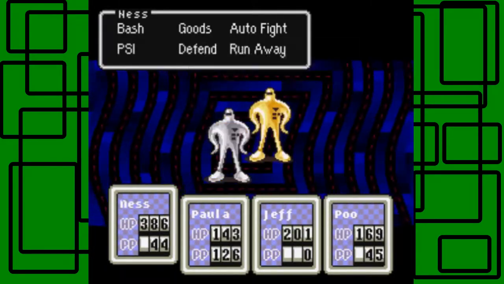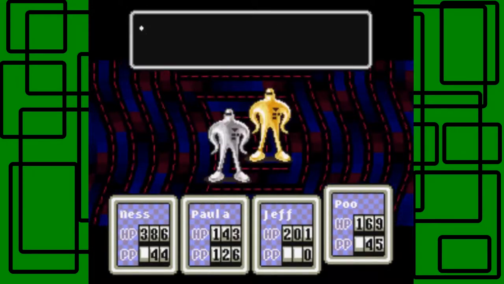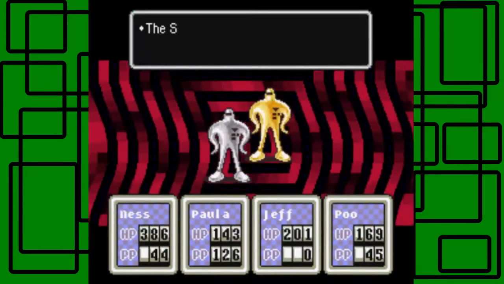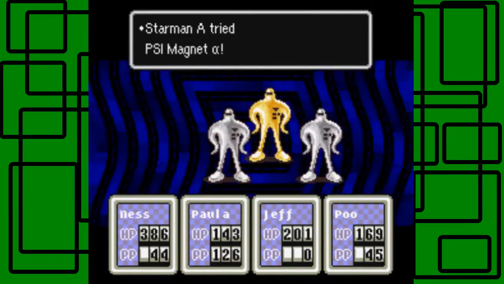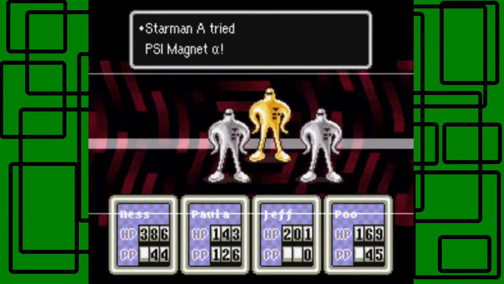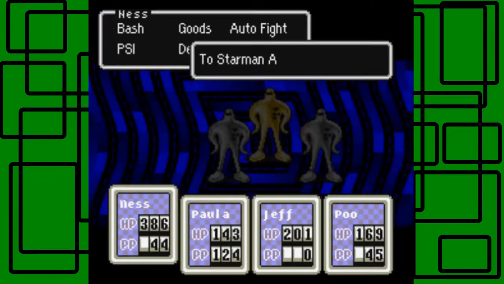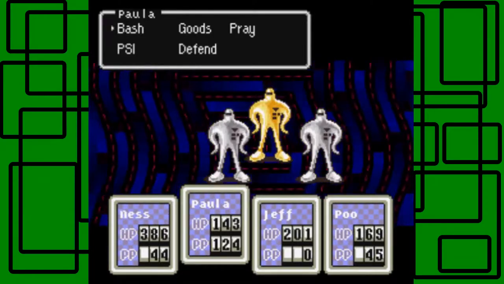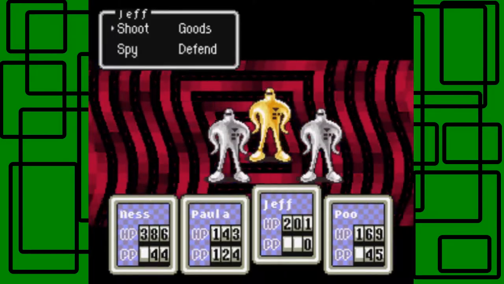Okay, let's take out the Starman Super first. Let's just do that. It'll be good for us. Yeah, nice. Okay, cool. I may take it on one turn. Oh, no, I called for help. Dang it. Ness missed. Of course he did. 2 HP, 2 PP on pull. Okay, just bash him. There we go. I was like, can I select the one in the back with Starman Super? I was like, no. There we go.